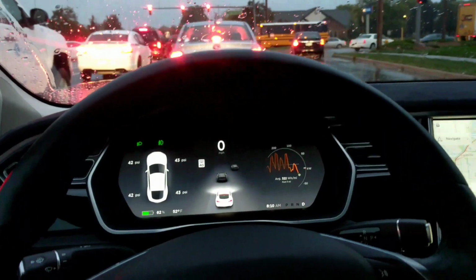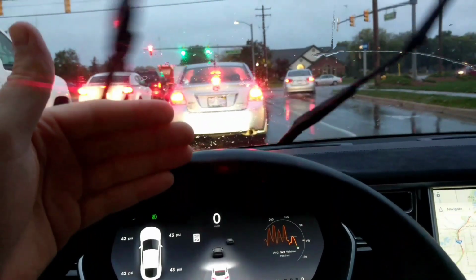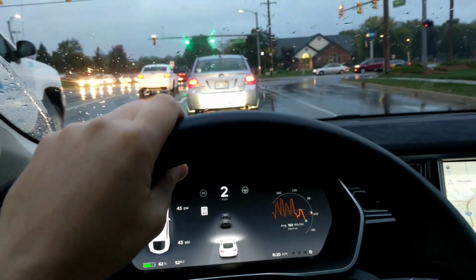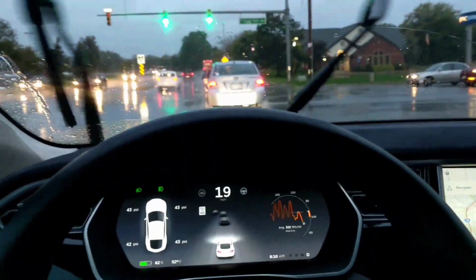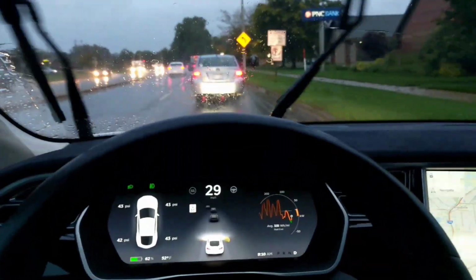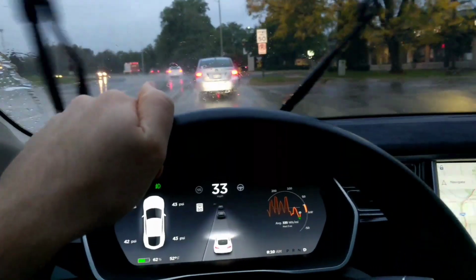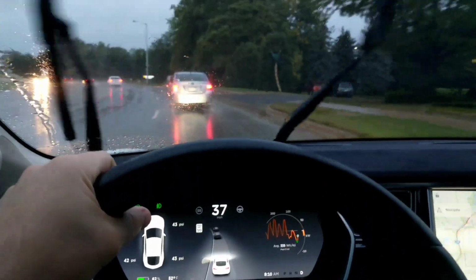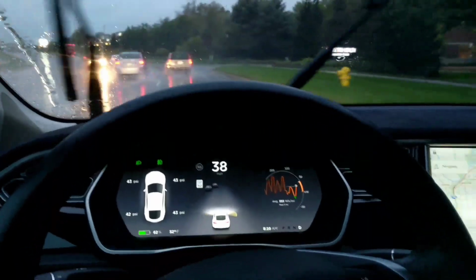But I'm just saying, Autopilot drives the way it always drives. It usually goes pretty close to a vehicle when it needs to stop, and stops fairly aggressively, and same thing with acceleration. So that's why I especially don't use Autopilot in the winter when there's snow on the ground or it's icy, because it's just going to slip all over the place. If it's slippery, it won't be able to stop in time. The car will just slip. But anyway, those are some limitations that I've noticed, related to weather.